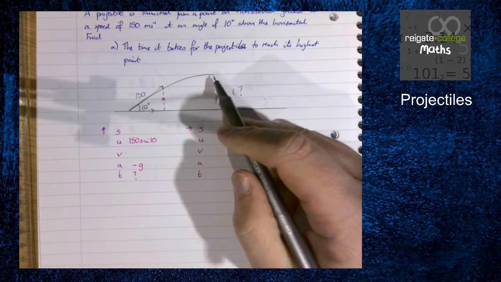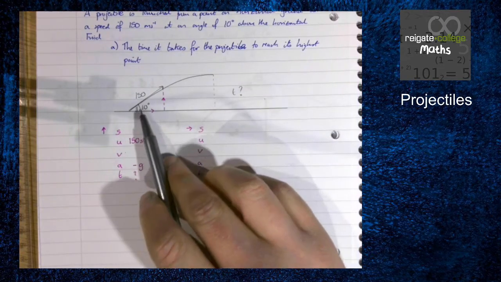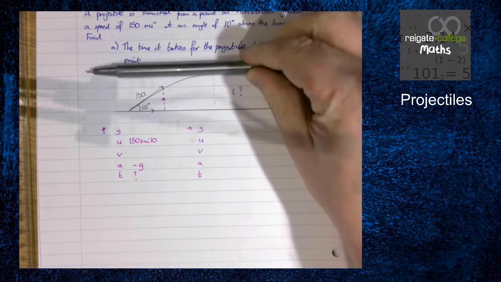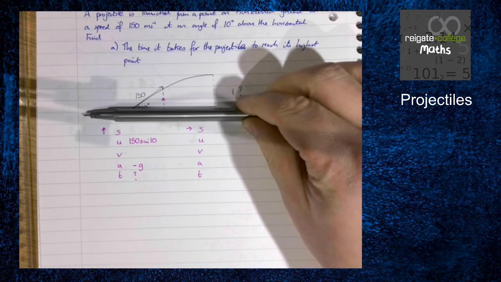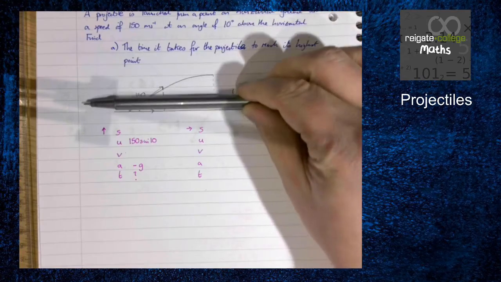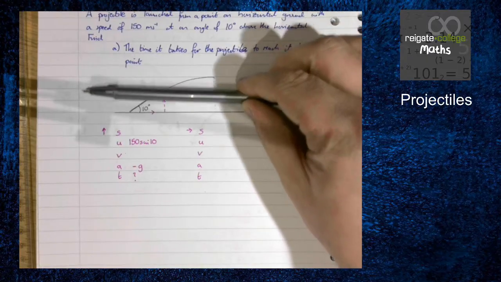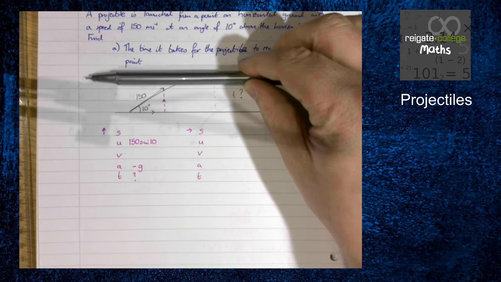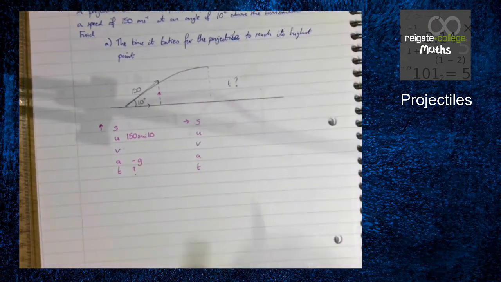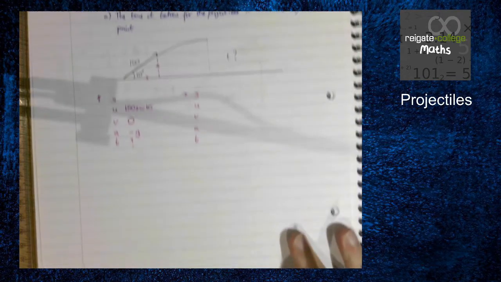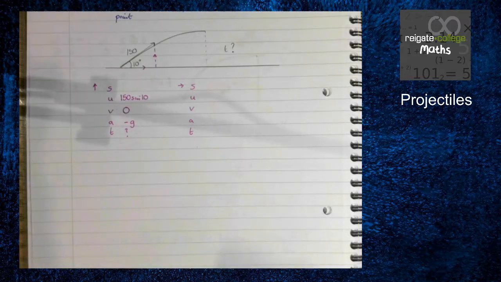So when it gets to its maximum point, if you look at it on one side, all that's happening with the projectile is it's doing this. Starts here, goes up, then goes down again. So the vertical velocity at its highest point is when it stops before it comes back down. So at its maximum point, the vertical velocity is 0. Now we've got this information, let's go about doing our part A.